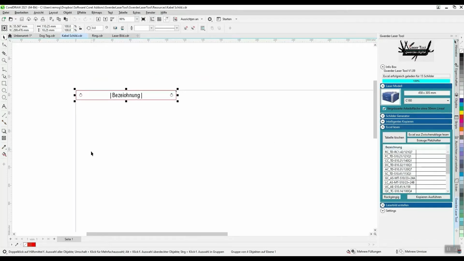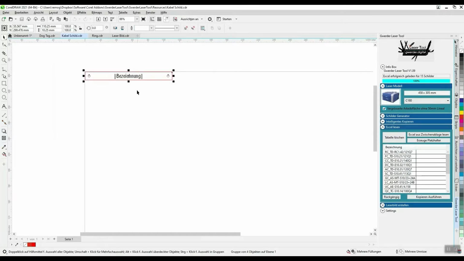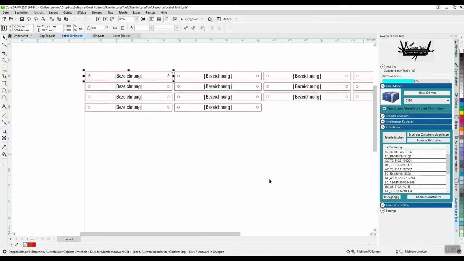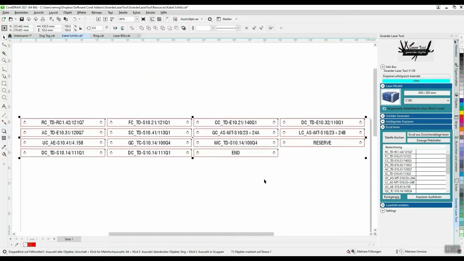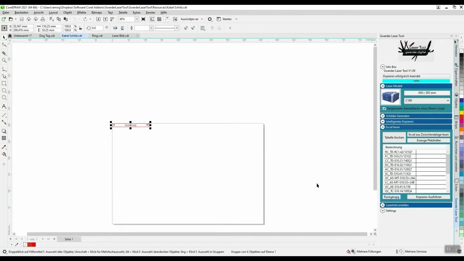Before, with the serialization in Corel, it was extremely demanding. You had to export it into Excel from CSV, had to somehow search for the import, and it's just exhausting. Here, with 1-2 mouse clicks, it's in. Execute copy, then it executes it for me. I have the whole thing as an example several times.